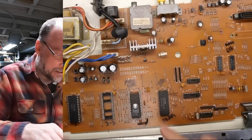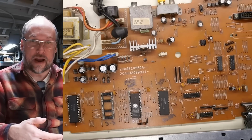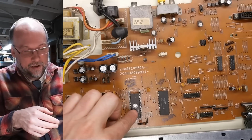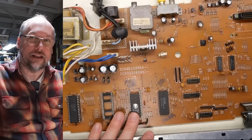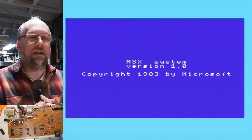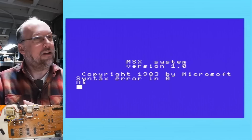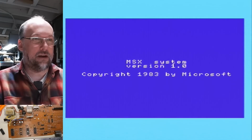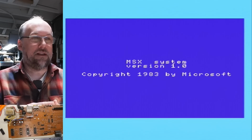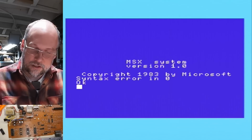Alrighty, here we go. That is in. I'm not gonna say which game ROM I loaded into that upper half, but it's a 32K ROM, and I have the main system ROM at the first half, so it starts at all zeros. Let's see what happens. If we don't get the BIOS splash screen, that means the main ROM, okay, there it is. Oh, syntax error. Weird. Maybe sticking a ROM, I hit the reset button by the way, maybe sticking a ROM into the top half is not something you can actually do.